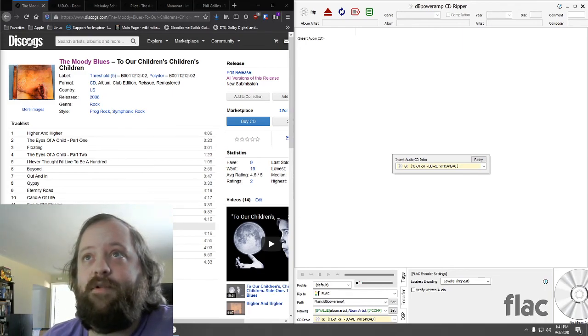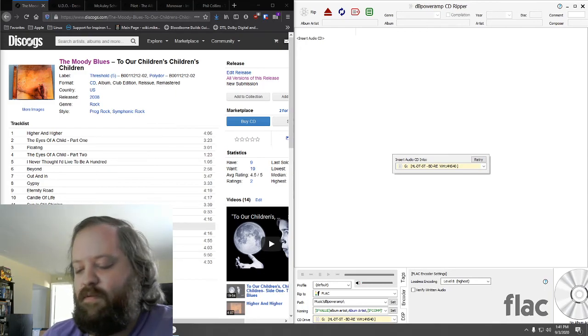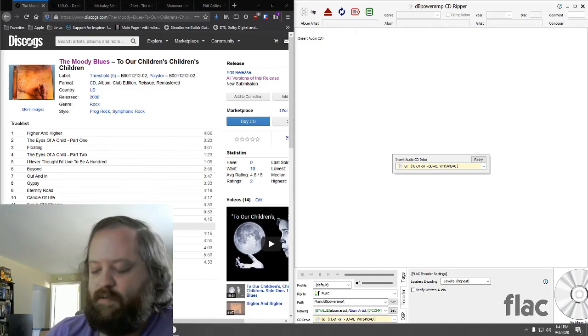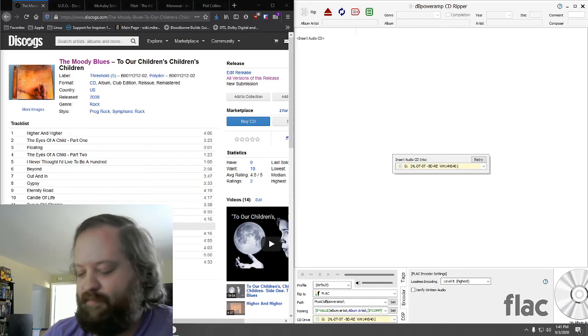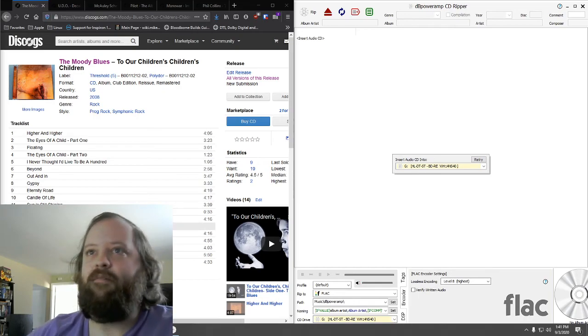First album here is the Moody Blues, For Our Children's Children's Children. I've never listened to this album, but I do like other Moody Blues albums. I'm hoping there's a lot of Mellotron on it, because I love their use of the Mellotron. Let's get it open.